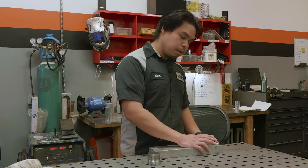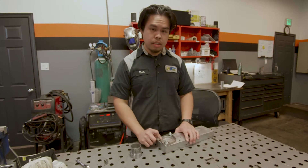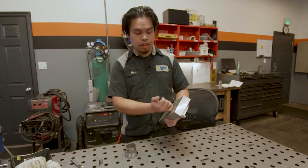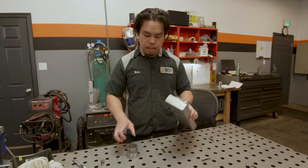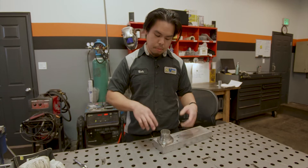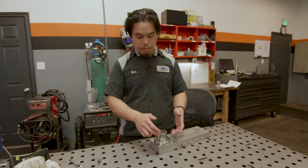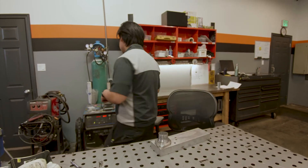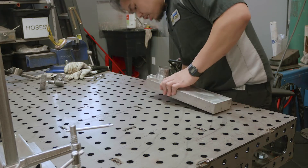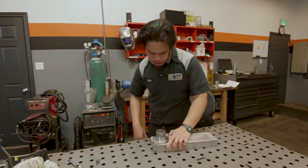What I'm going to do is bolt this flange on and then get started welding this together. Now that we have our flange bolted on to our heat sink, I have this hole here I use to purge from the tank. The reason why you want to purge is that anytime you're welding stainless steel, the welds tend to oxidize. By purging on the inside of where you're welding, you're able to have nice clean welds. So I'm going to grab my purge hose, set it up, and now it's purged.